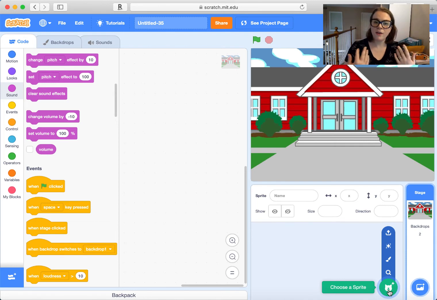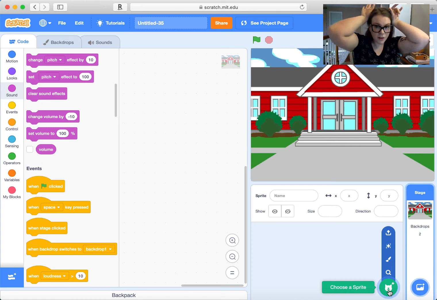Students can go in and create their own sprites. I had one student do that. She wanted to make an animated game where the ears on her sprite flopped. So she had to go in and create a dozen or so different sprites showing ears in different positions and things like that. So I'm going to click the Choose a Sprite button.